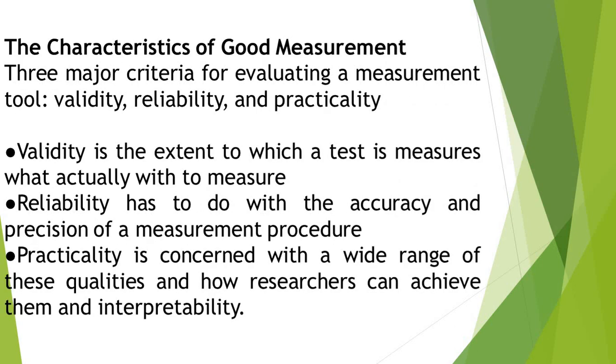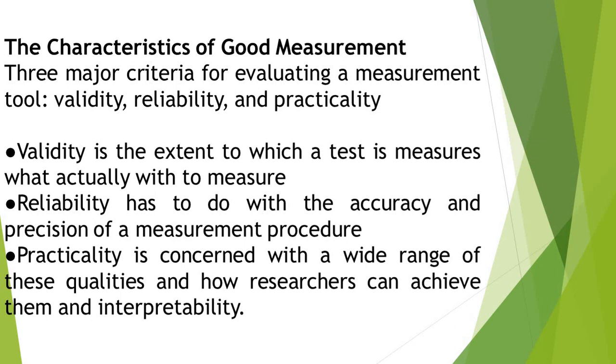The characteristics of good measurement. Three major criteria for evaluating a measurement tool: validity, reliability, and practicality. Validity is the extent to which a test measures what it is actually supposed to measure. So in doing validity, the jurors will have to evaluate using the Good and Scates or the Lawshe evaluation tool in order to scrutinize the content if it is applicable or not applicable to the study.